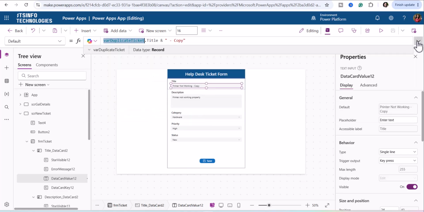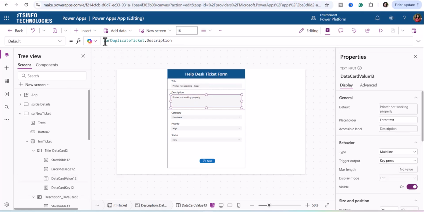So it is storing all the values in this variable. So I have taken this variable dot title, that means it will take from that gallery, and dot title will take the specific title field from that variable, and then I have added it as a text. So that's why it is showing like this.